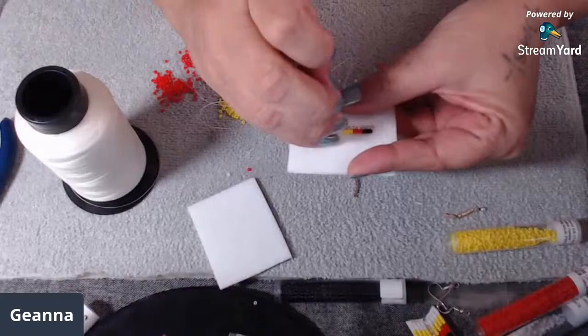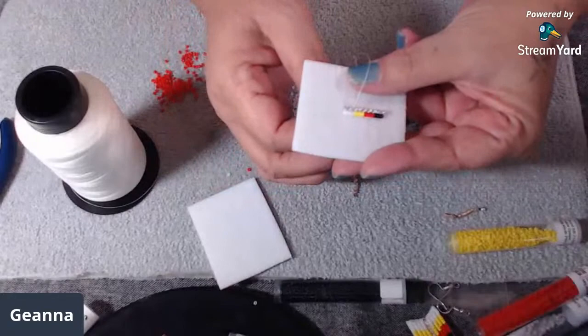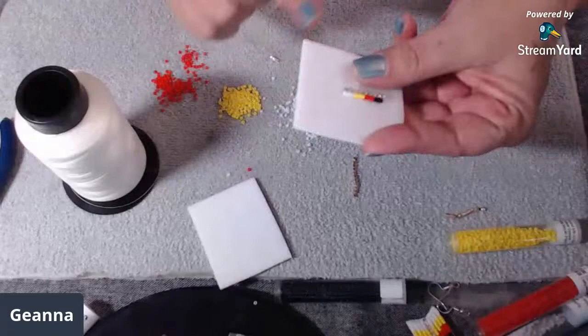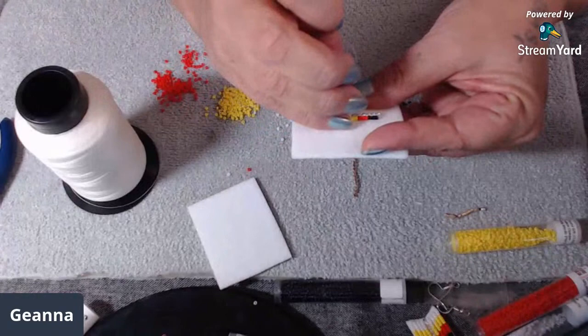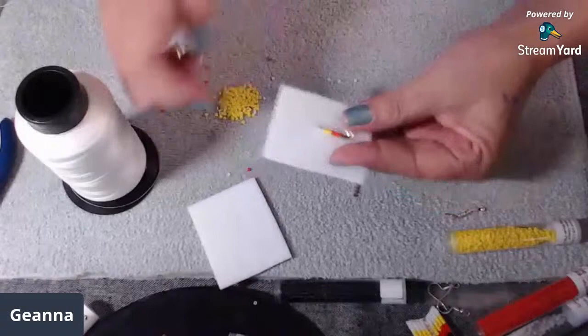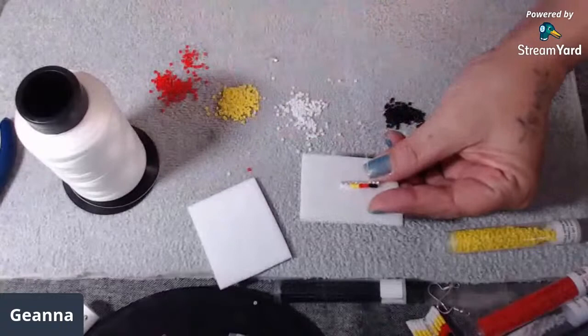Okay. And so it comes across, and you bring your thread in between the white and the yellow. And in between the beads and the rhinestones, you'll take your needle down and pull. This also gives it kind of the traditional old-fashioned beadwork look, because we have a stitch called the lazy stitch that we use on our buckskin, because buckskin is really thick and hard to take your needle all the way through. So we found a technique to be able to lay our beads down a little easier.